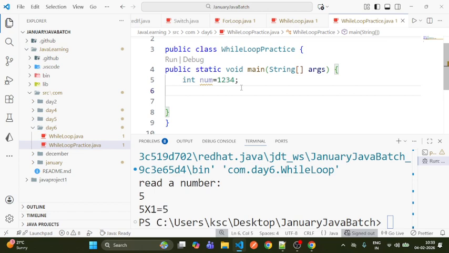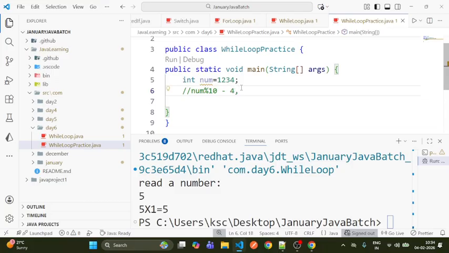Why? Because I told you earlier, at the time of the operators concept, about the division operation and the modulus operation, right? What will the modulus operation give? Suppose you perform num modulus 10, what will be the result? 4 is the result.